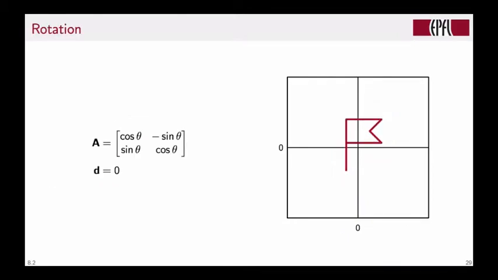Rotation is another affine transform. We have seen this before. The structure of the matrix is like so. We have cosine of theta on the diagonal and sine of theta and minus sine of theta on the antidiagonal. A pure rotation leaves the origin in place, and as an example, here is a rotation by an angle theta that is clearly larger than pi over 2. And here, for instance, you have a rotation by pi.